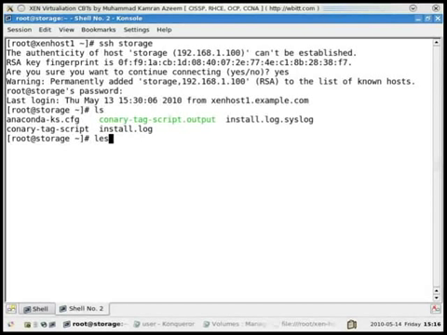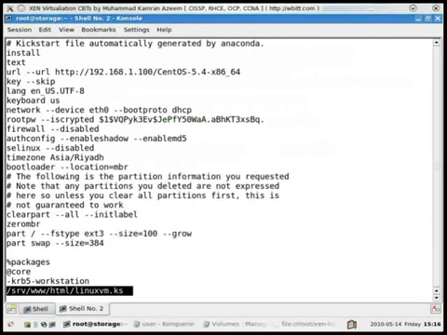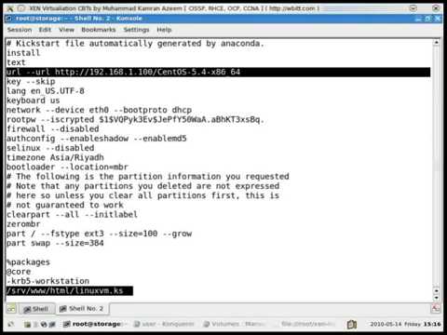Here is my file, on OpenFiler. OpenFiler 2.3. The location of the HTTP document root is /srv/www/html, and here's my Kickstart Linux file, vm.ks.kickstart. So it just says how it would be installed, where the URL is.